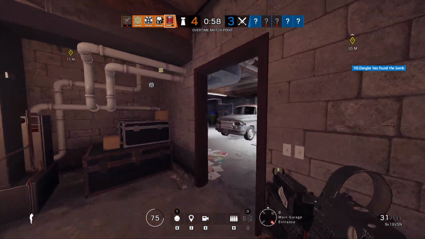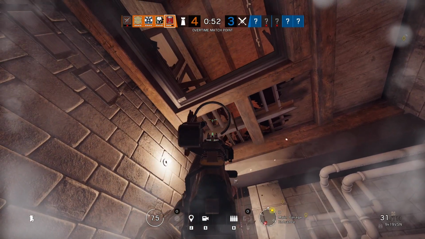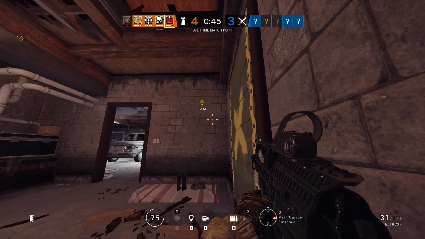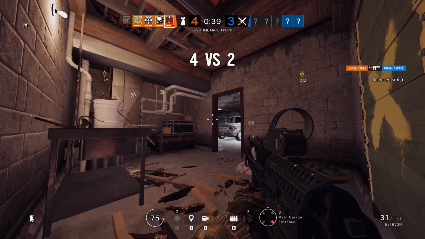Now, the next one that I want to talk about is support. Support on the attacking side is typically someone who's going to help the people who are trying to get into the building first. They're going to help them get in the building safely and not die. Also, the support will usually try and get the wall open or help get the wall open. So think of Thatcher. Thatcher's a really good example of this. He helps Thermite get the wall open.